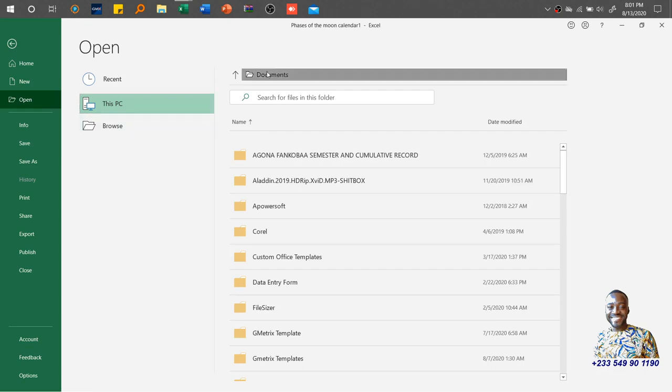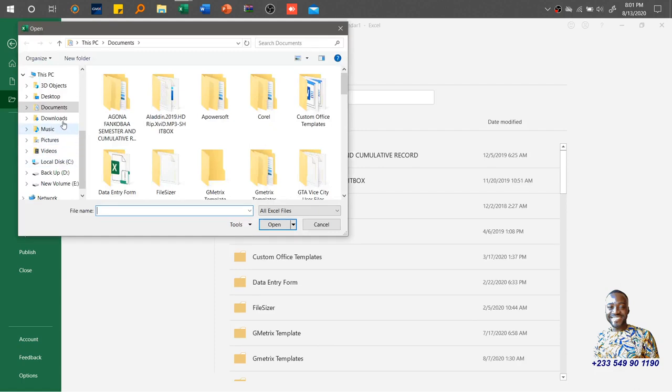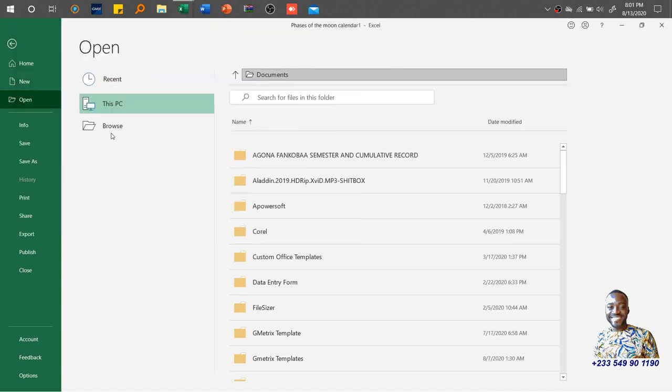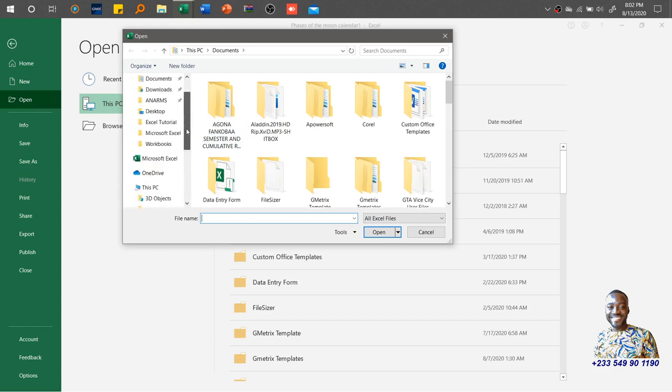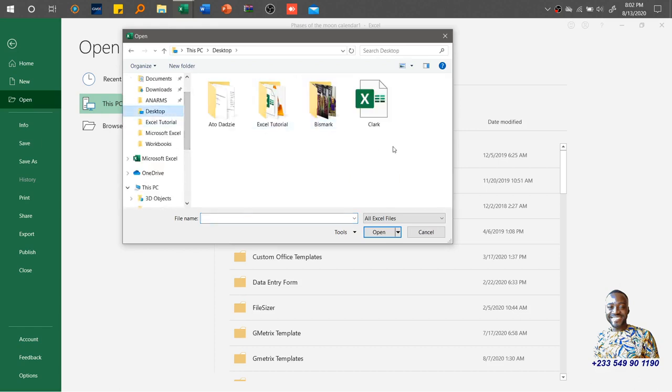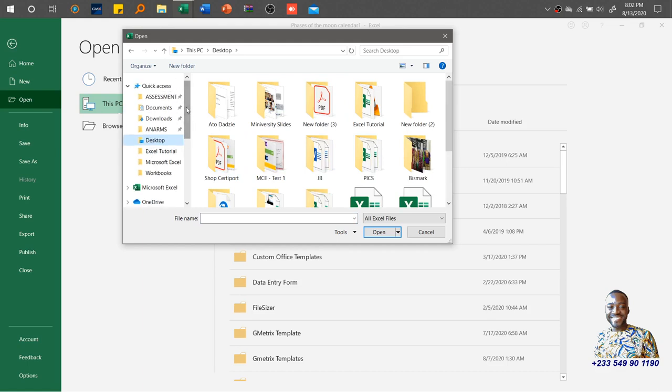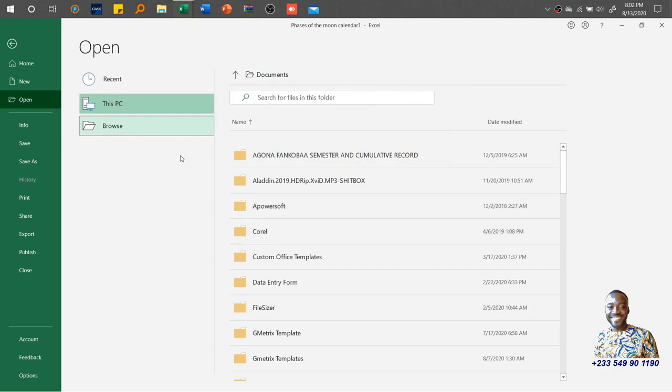So if that's not the case, you can click on Documents, then it opens a dialog box and you can navigate within your Documents folder and look for whatever workbook you want to work with. Then you can actually Browse. It opens that same dialog box. So if you have a pen drive inserted and you want the workbook from that pen drive to open, the pen drive will be listed here. If it is on your desktop, you go to your desktop, you look for the workbook, you open it and you work with it. So irrespective of wherever your workbook is, you can actually browse and go get it. If you don't have it listed in your recently used workbooks, you have to browse and go get it. So that is that for Open.